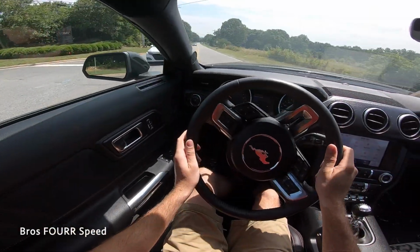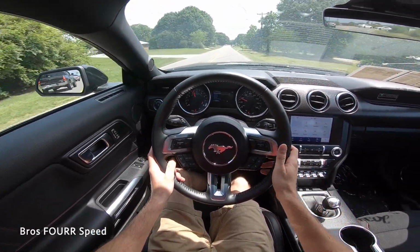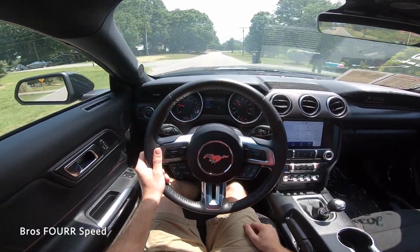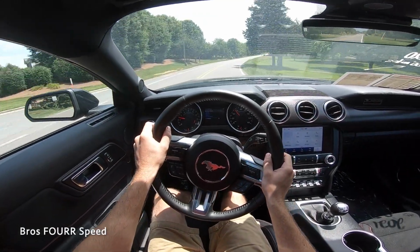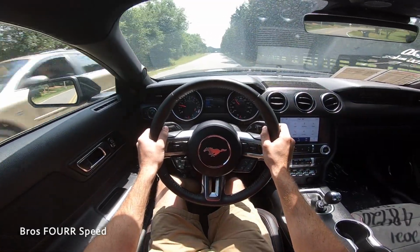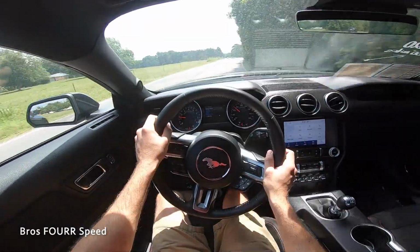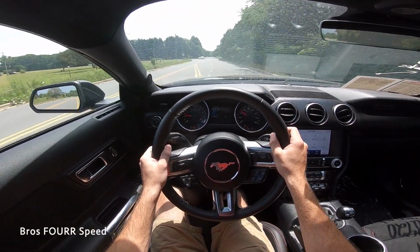So from first gear, here we go. And just like that, we're up to speed, very light on the accelerator. Mustangs are pretty quick depending on the trim level that you go with, and with the horsepower in this model, this will definitely get up and move. So no questions about power. The 5-liter V8 is the engine choice to go with, mainly for that exhaust note and obviously for the power and the potential that you have for tuning, even supercharging if you want to.